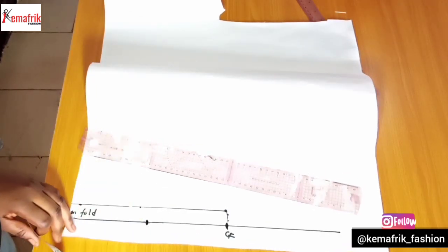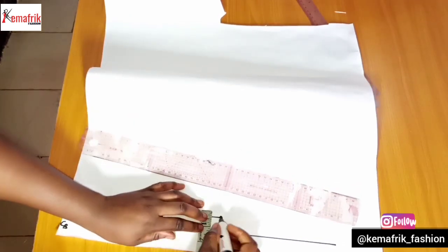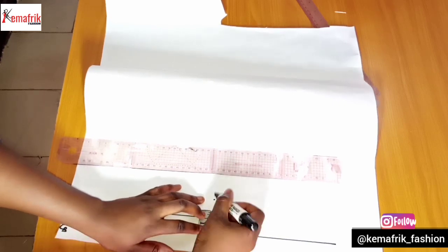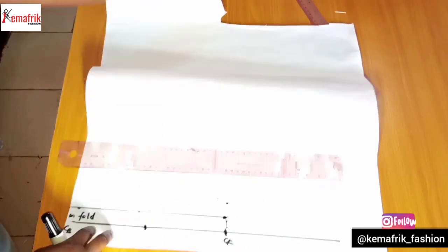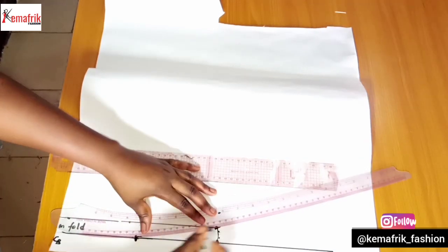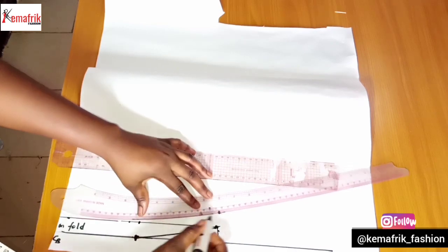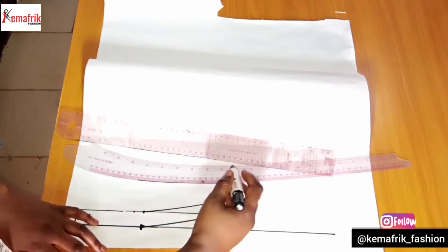From here, we are going to raise our collar by 1 inch. So instead of this, we want to raise this side by 1 inch and this side by 1 inch. So you take this line 1 inch higher, such that our collar will look like this. We are connecting this shoulder line to this edge of the collar, thereby raising our collar. Our shoulder line is around here. You connect these dots. So we have raised this line by 1 inch.